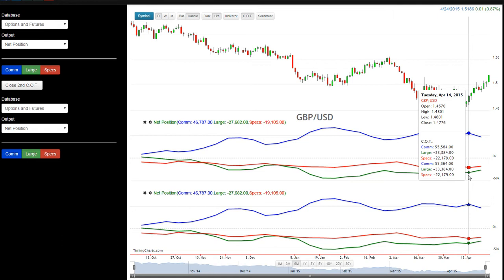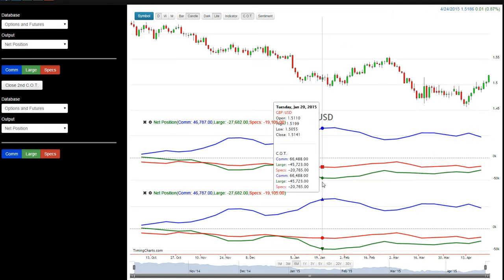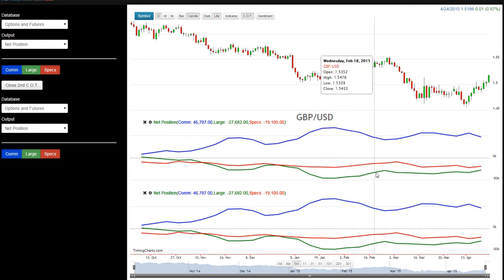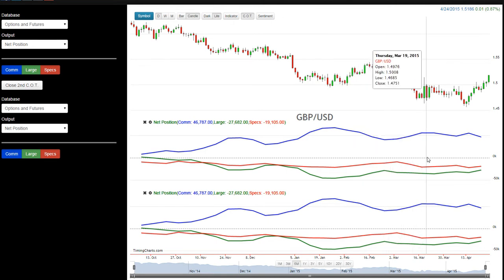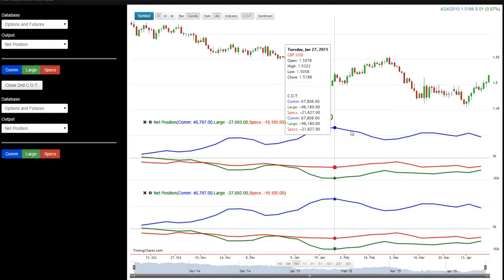Okay, we're going to look at our commitments of trader report, and we can see that on the 14th, large speculators started going long, but they in reality have been going long from the 20th of January, just building a little base, buying positions. We did a little spike high there, a pivot high, and it kind of sold off. They kind of unwound a little bit, but kind of flat, sideways, a little spike up. Then it started consolidating here, and then it got a nice little flush, and it looks like they bought and they were buying more. And you can see that commercials were doing the opposite.